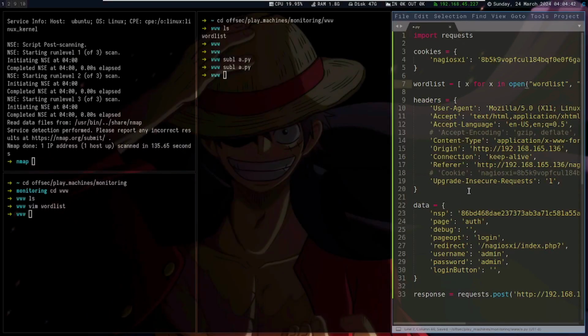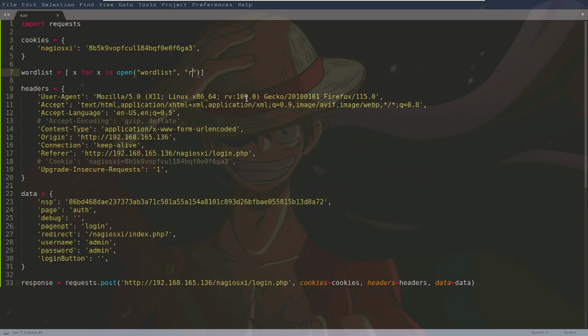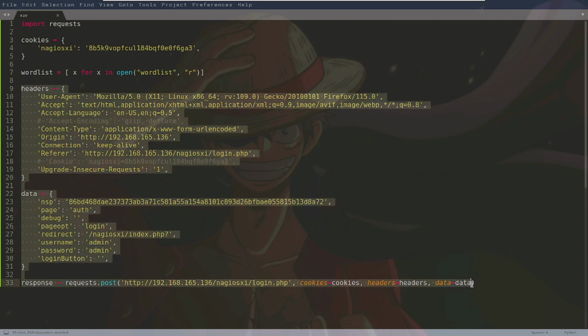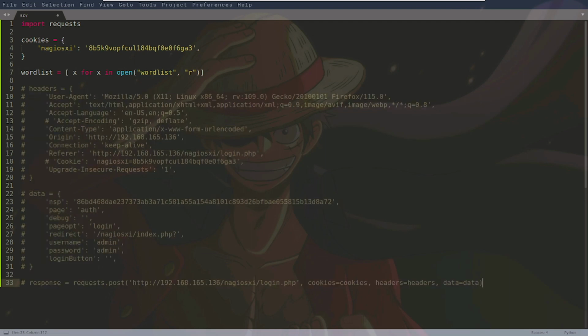Normally when it's rockyou.txt, I have to read it in bytes. So what I'll do is just copy this and then comment it out, and then I just say for i in wordlist, print i.